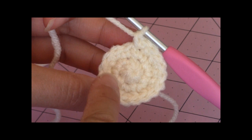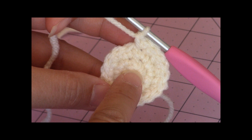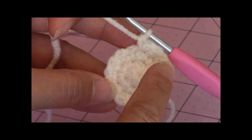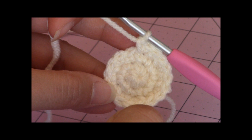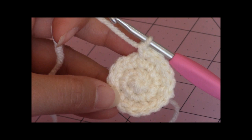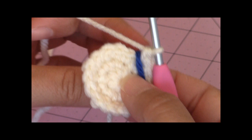And since we started with a six single crochet magic circle, all you have to do is add six to the previous round stitch count. So on the previous round stitch count, we had 12. If you add six to that, that means that you have a total of 18. So for our next increase round, when you finish, you just take and add six to this round, which was 18, and so you should have a total stitch count of 24 after you finish the next round. So that's how you can keep track of the stitch count for each round.